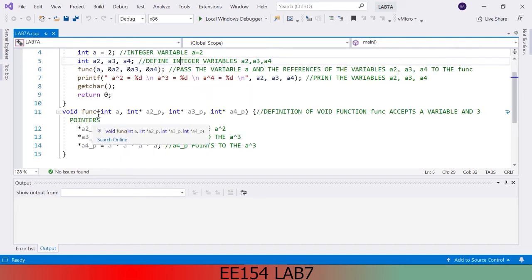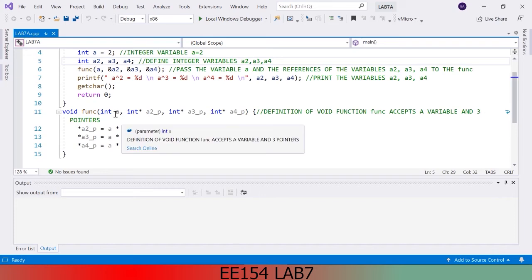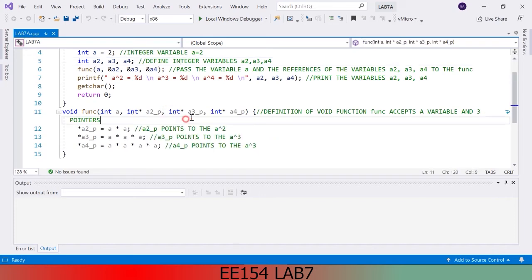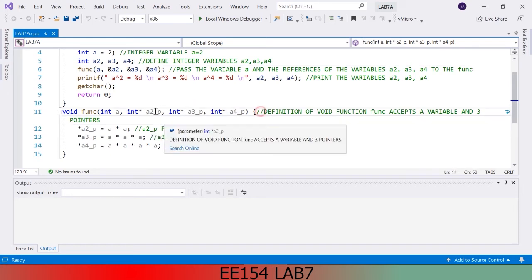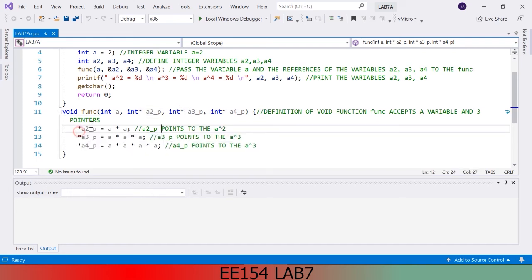And after calling the function, we are just representing the references as pointers. These three are integer type pointers, which store the references. This reference points to a square.